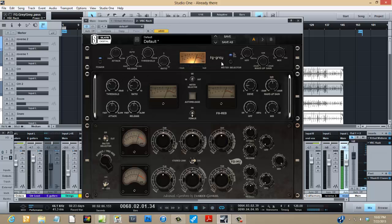The units are the FG Gray. This one here is the FG Red. And then down here, the FGMU. And this compressor on the very bottom here, they're raving about the drive. You can actually not do any compression at all and just turn the drive up on this one, and it's supposed to add a lot of warmth.